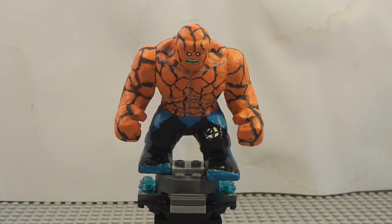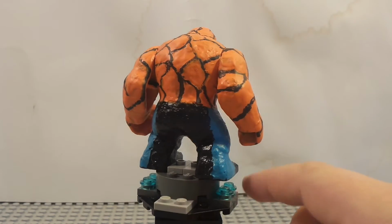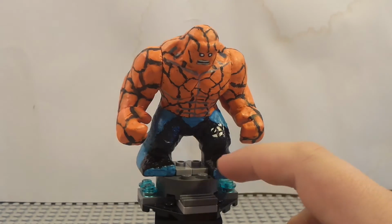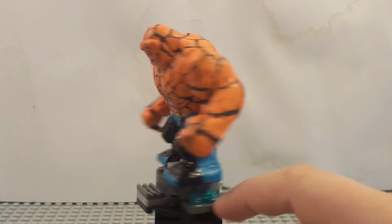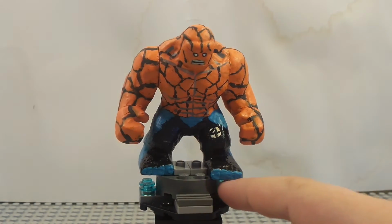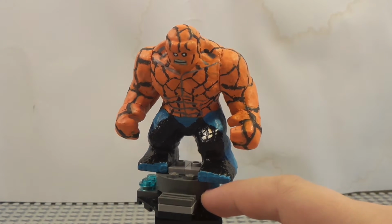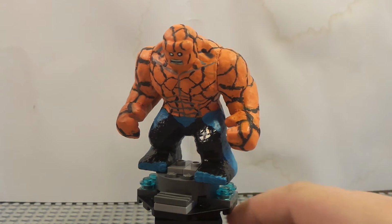So yeah, the Thing looks really, really cool, and I love the making. I did a great job making the printing on this big fig. It looks really awesome. I kind of love it. I wish that I could just play the LEGO Marvel Super Heroes video game for the Thing. He is playing as him, but it looks really awesome.